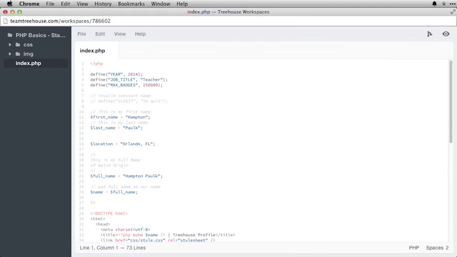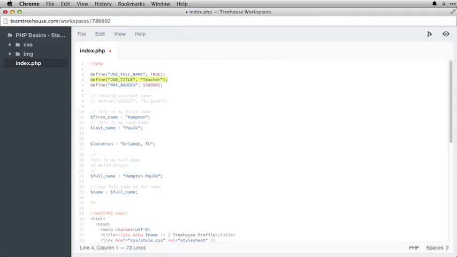Let's take a look at how we use conditionals in our code in some real-world examples. Let's clean up what we have here and create some things that we can use a little more real-world. So instead of year here, I'm actually going to say use full name as one. And we're going to say that I do want to use full name. So I'm going to make that a Boolean true. Okay. And then my job title will be teacher. I will leave max badges alone for now.